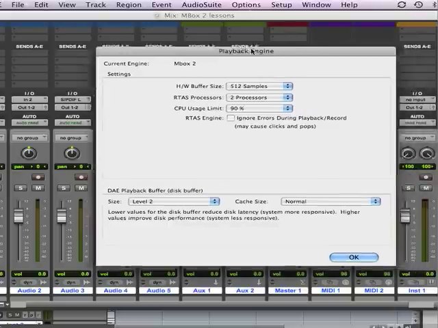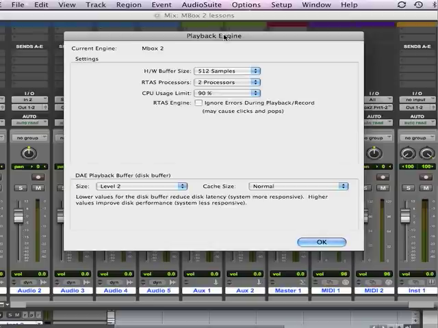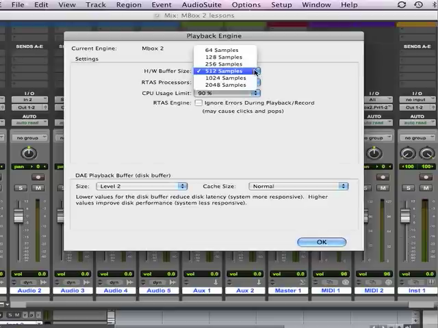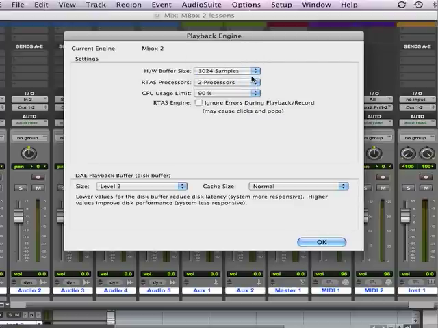Now, this is the part of Pro Tools where we have the power in our system, the playback. Pro Tools will let you adjust the performance of your system by changing this system setting. And it affects its capacity to process, to play back, and to record the information in Pro Tools. It's based on our buffer size. How big is this chunk going to be that we can use to play back and write and record our data? And right here, our default setting is normally 512. Sometimes I go to 1024, to get a bigger size.